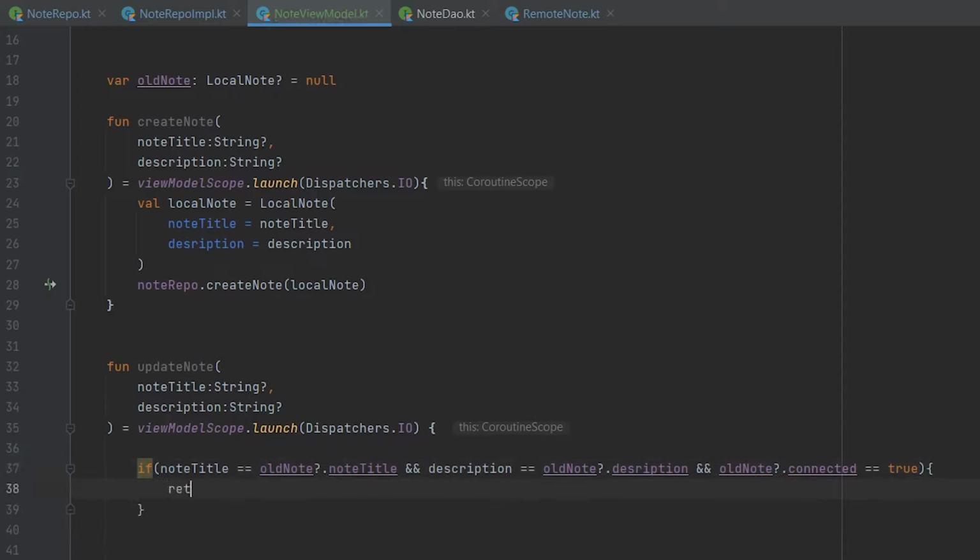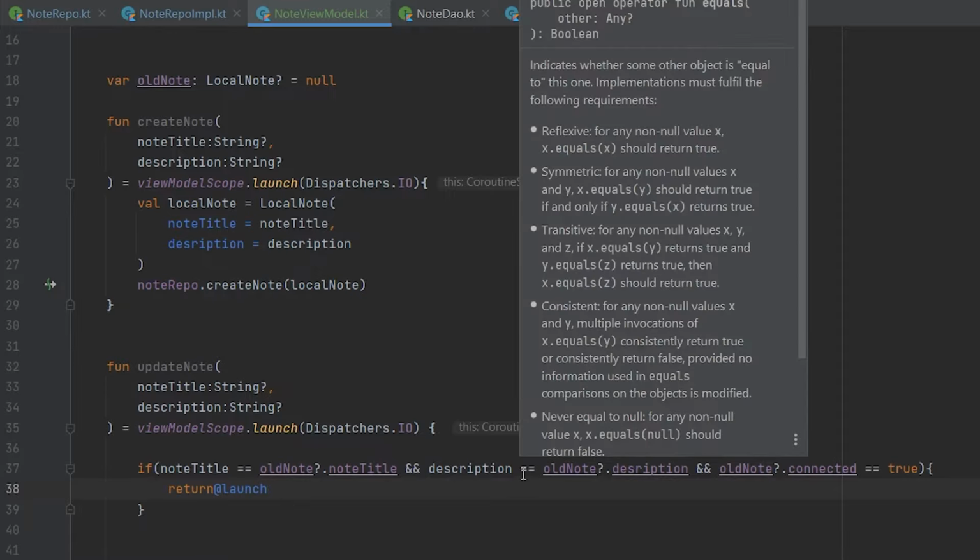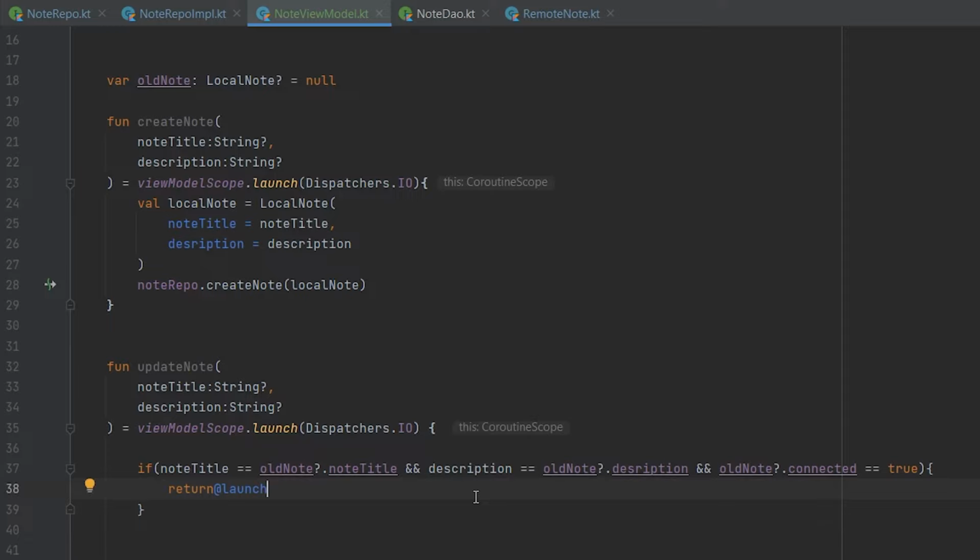Then we need to return from here, because if the title of the node is equals to old node and the description is also equals to old node, then it means we haven't updated the node, so we don't need to call anything, and then we will just simply return from here.